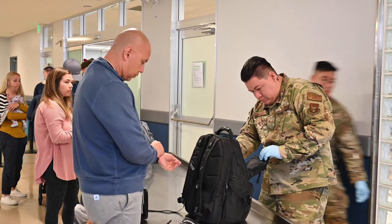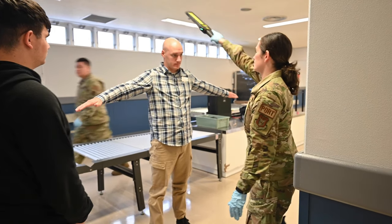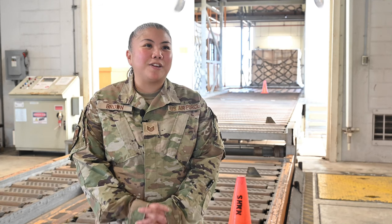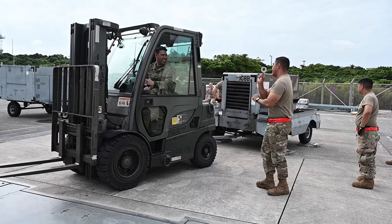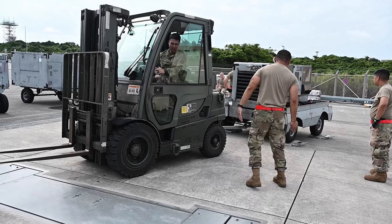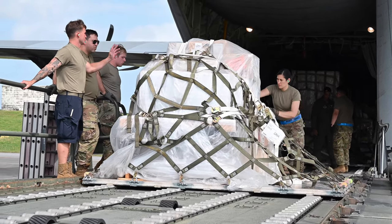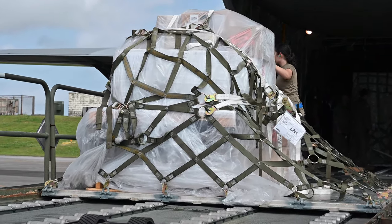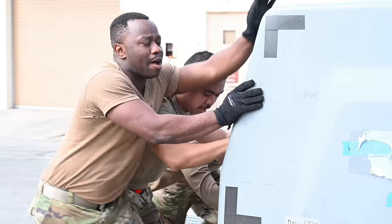This annual tour has allowed us to refresh on a lot of our certifications and job skills. The difference with this location is that there are also a lot of locals who work at the port, so working with them has been different but great — they've been very supportive of our training. As reservists, we don't do this every single day, so these annual tours definitely help us keep our systems and processes up to date.